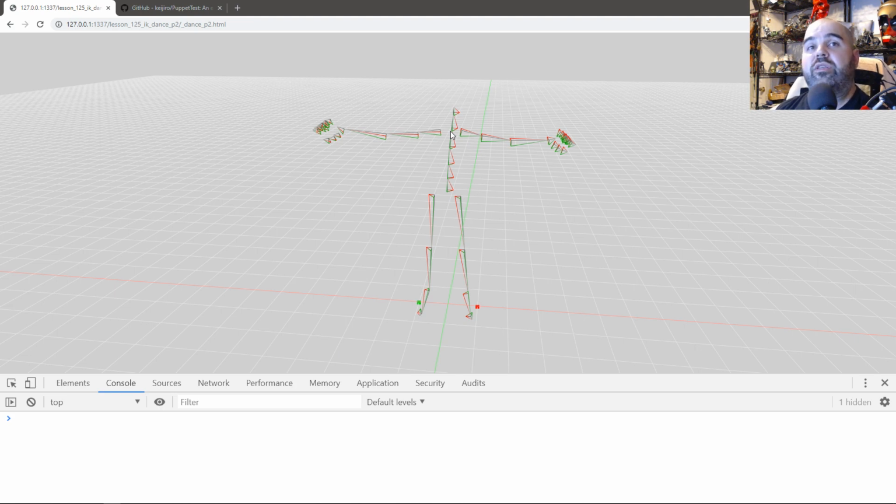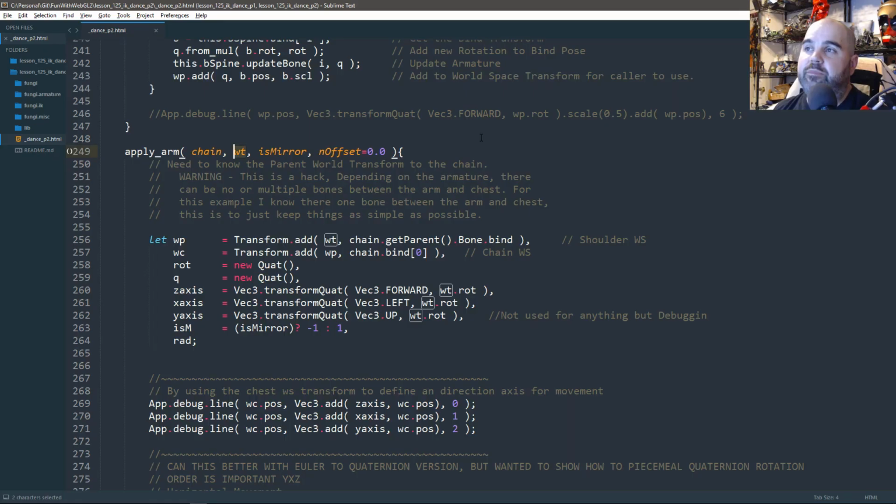So this way, you can easily calculate the world position of your starting chain. Since I know there's only one bone because I'm using this as a test, I'm just going to end up calculating one. I do have a big warning: if you're putting another mesh in here and there are missing bones or extra bones, things might not work well because you're not calculating the positions of the start of the shoulder. So just keep that in mind.